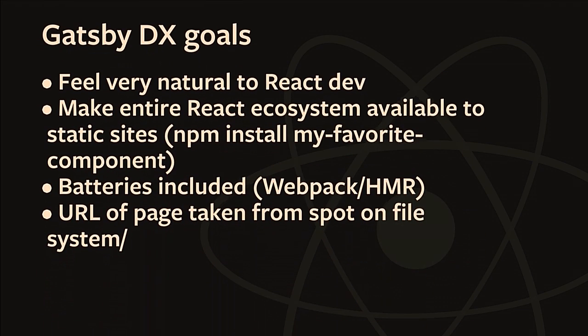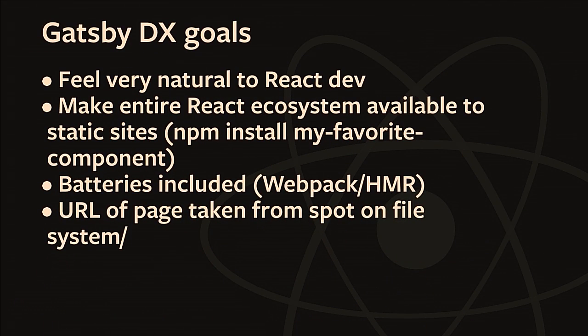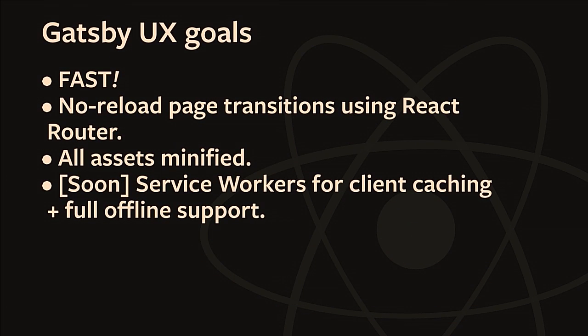The goal of Gatsby is to feel very natural: everything you feel normal about in a React.js environment, you can do in Gatsby. You can npm install your components, et cetera, and it just works. The UX goal is to be incredibly fast. You want a website that loads, and you're clicking around, and there's no page transition. It just works. And soon we'll have service workers for client-side caching and full offline support.